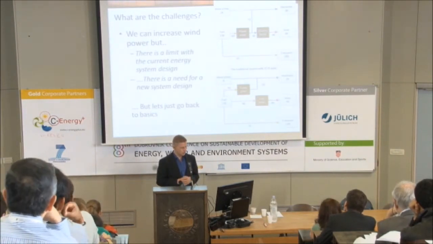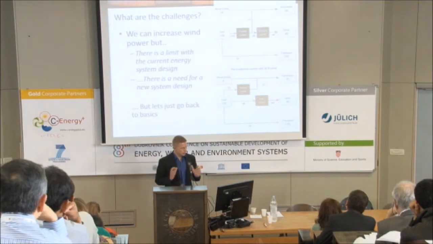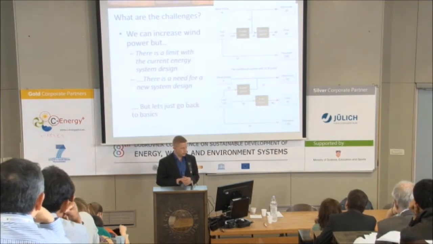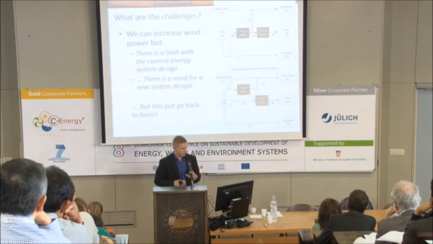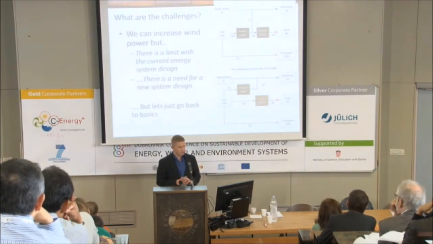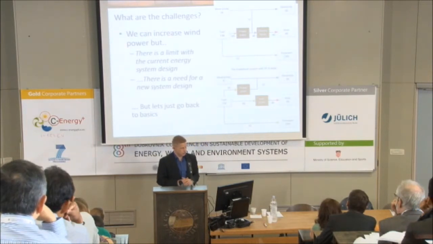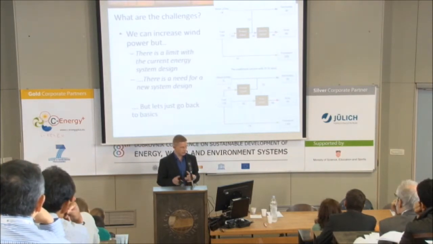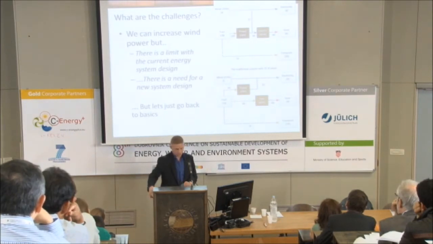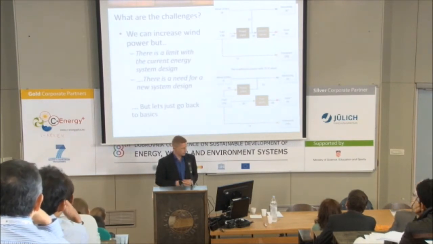So here you see the same two systems. To make it very simple, the top one is the French system, the bottom one is the German system. But we have the electricity system. We can increase the wind power to 25%, save a lot of fuel, going from 170 to 140. And on the bottom there, we can see in the German system, if we start to implement 25% wind, we can go from around 140 to 120.